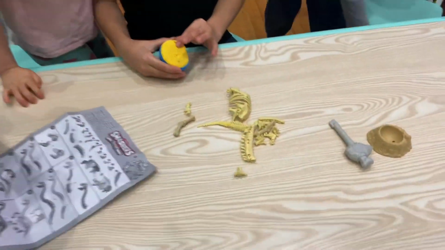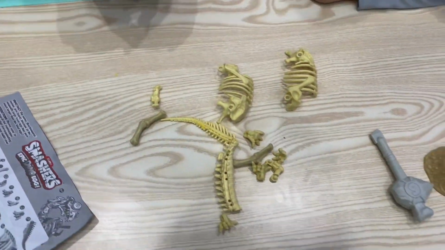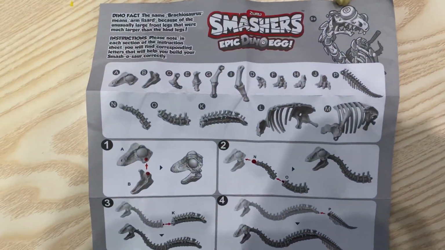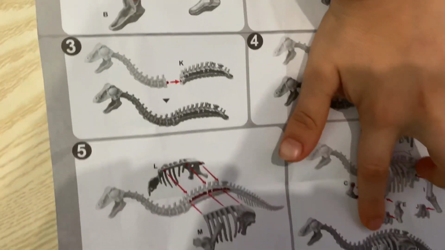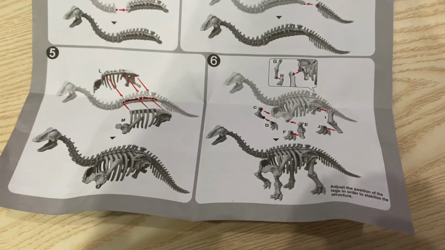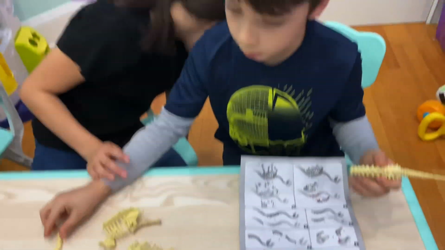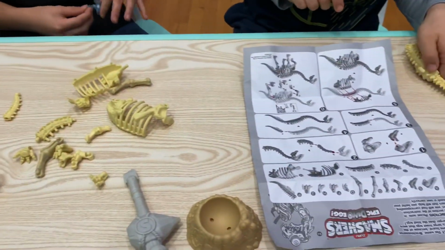Okay, so we cleaned up the mess because that was super messy. And now these are all the bones that came out from all of those little packages. And now we have the instructions over here as to how to assemble our dinosaur. So Wally is going to help put the dinosaur together and you have all of the parts labeled. And it looks like this.